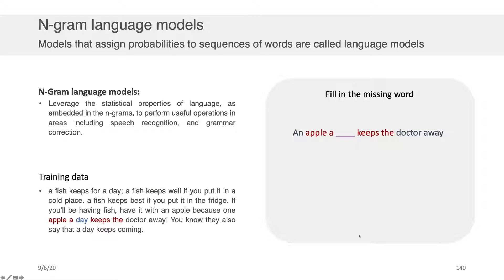In the previous example, we were looking at a skip-gram where we only had 'a blank keeps.' We could actually make that skip-gram use more of the neighboring words for the purposes of predicting the missing word in the middle. For example, we could say 'apple a' and then an arbitrary word followed by 'keeps the.' We would find exactly one match with the word 'day' and could then fill in the sentence correctly: 'An apple a day keeps the doctor away.' The only thing we changed was the way we constructed the n-gram — in one case we made the context longer, and in the previous case we made it shorter.